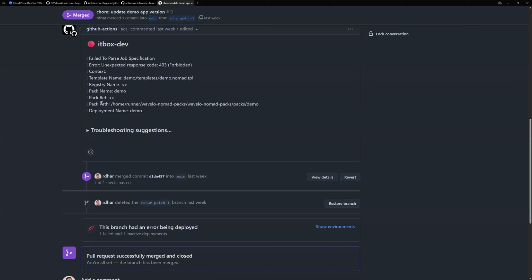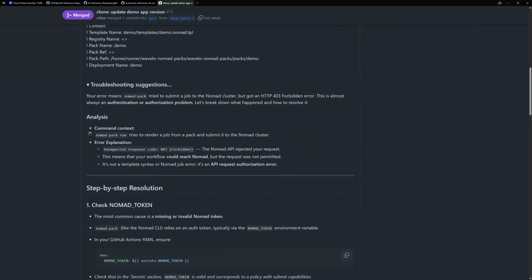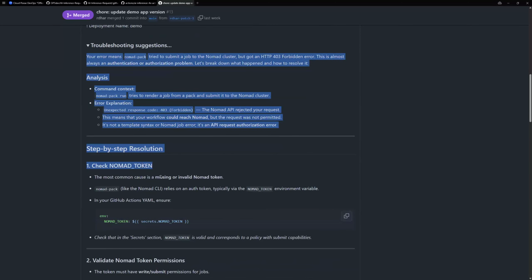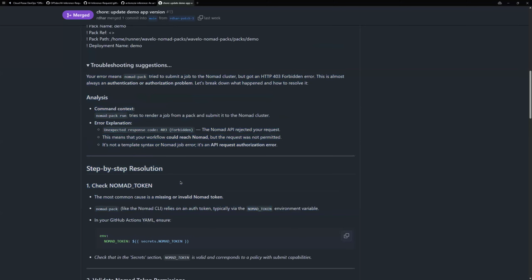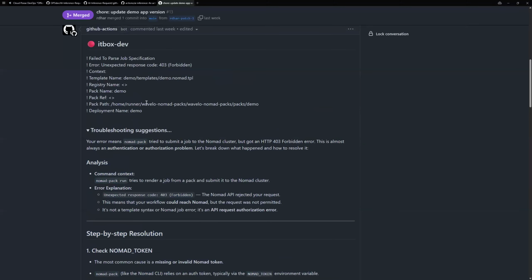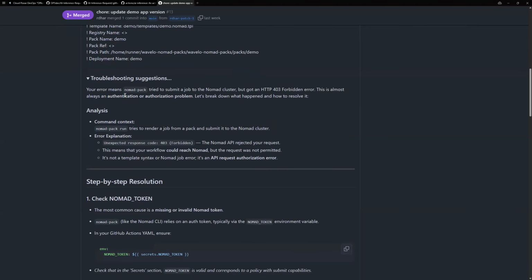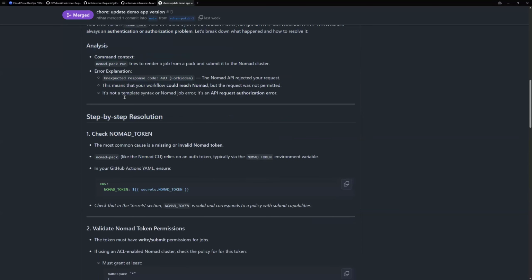But if we have a quick peek at the bottom of the workflow or the bottom of the comment, we have this little collapsible dropdown. And opening this up, everything here is just all GPT 4.1 generated. And for what it's worth, this is a manufactured fault. We actually broke its access just for this environment, just to see what it would do. And it tries its darndest to set us on the right path.